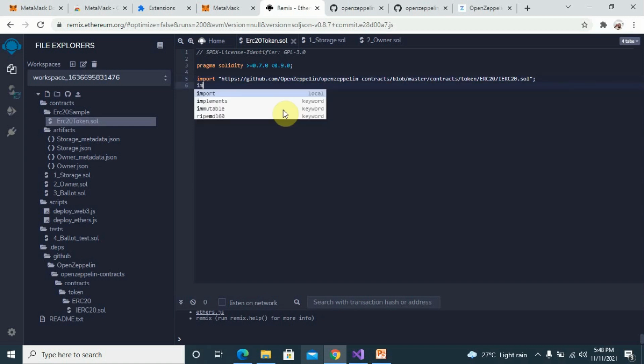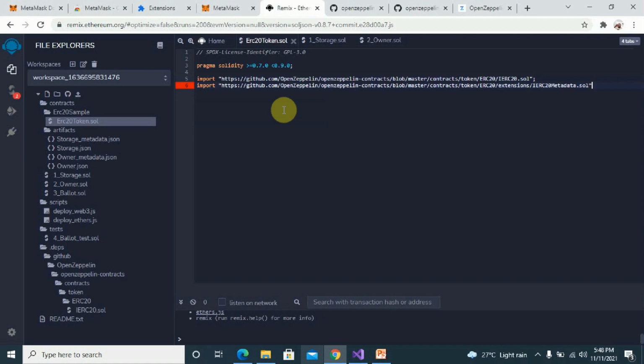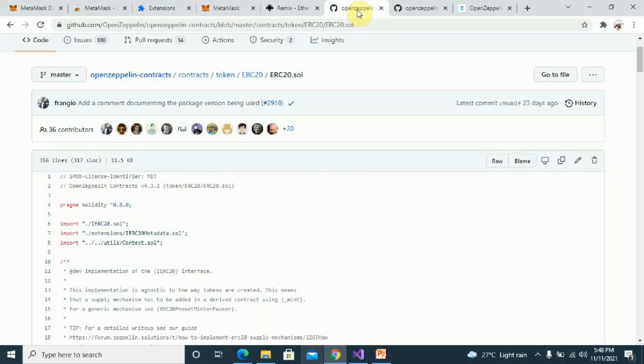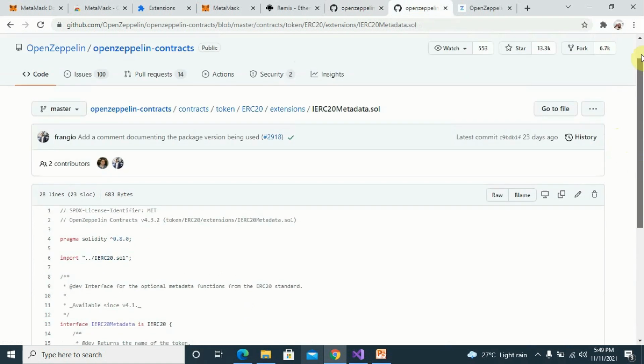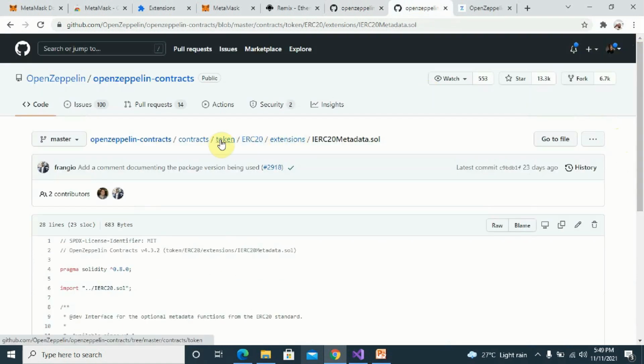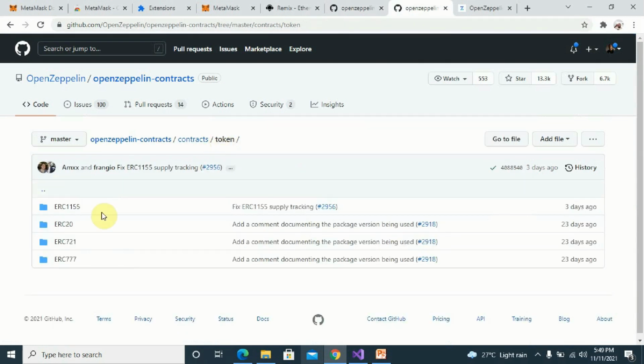So we say import. Then thirdly, we also want to import this URL here, utils context.sol. So we can take that from here. That should be on the tokens, I believe.